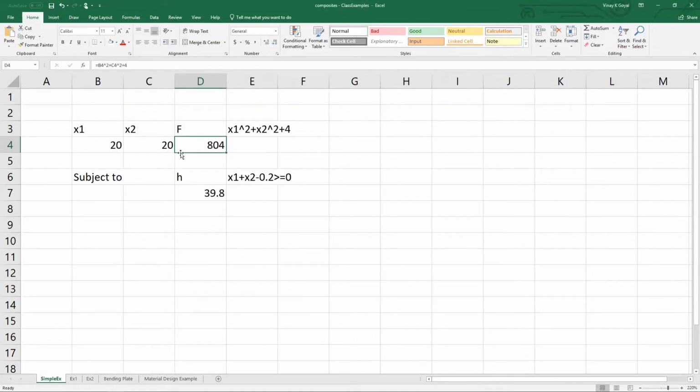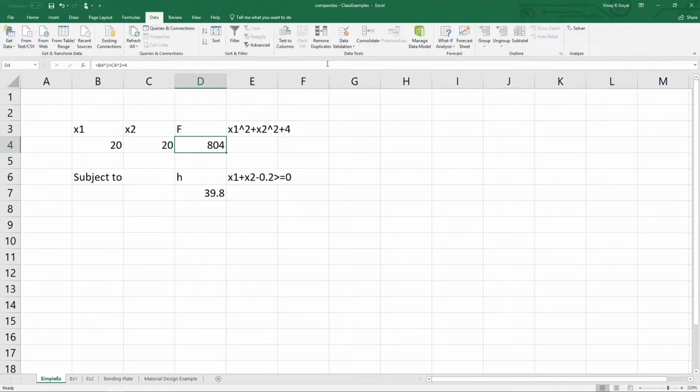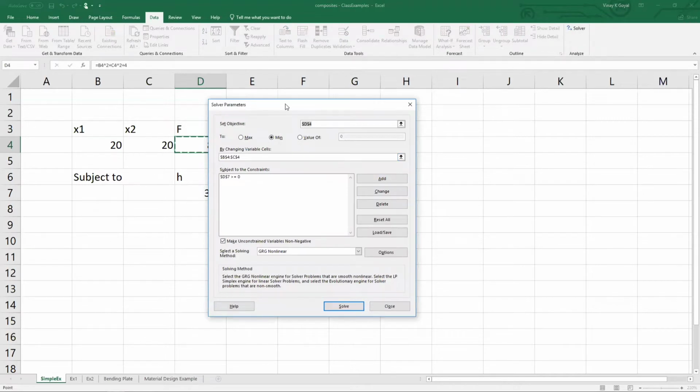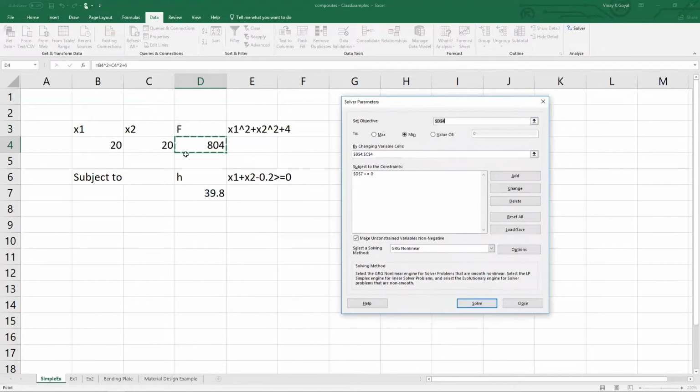So all of you should be able to do it. Now go under Data, and now click on the button Solver. And so that will allow me now to minimize this cell D4, minimize, make sure you click minimize, by changing the variables B4 and C4. And I'm going to add this constraint that this cell, D7, be greater or equal to 0. And notice that this here is going to have that formula in. It's going to say B4 plus C4 minus 0.2 greater or equal to 0.